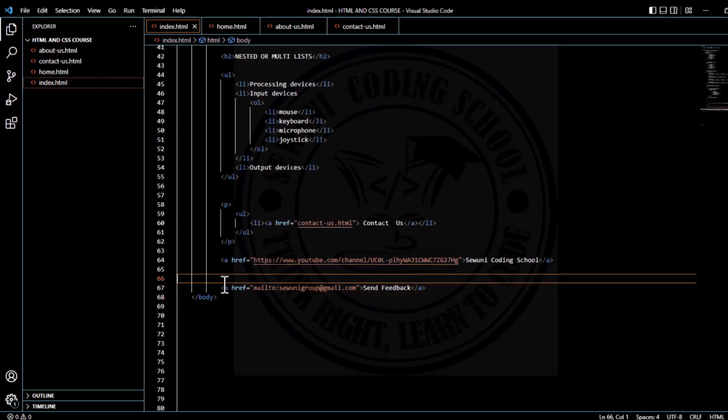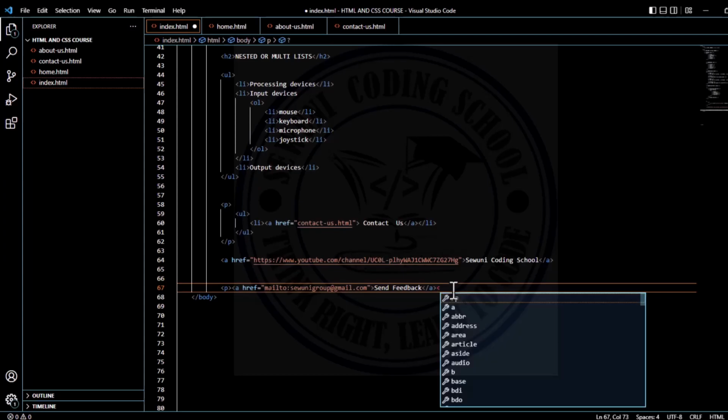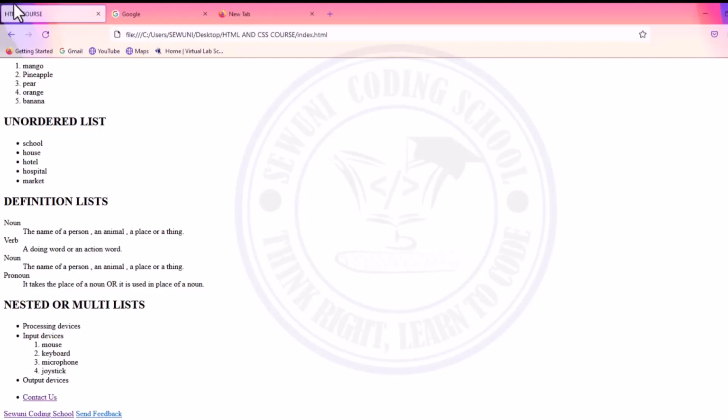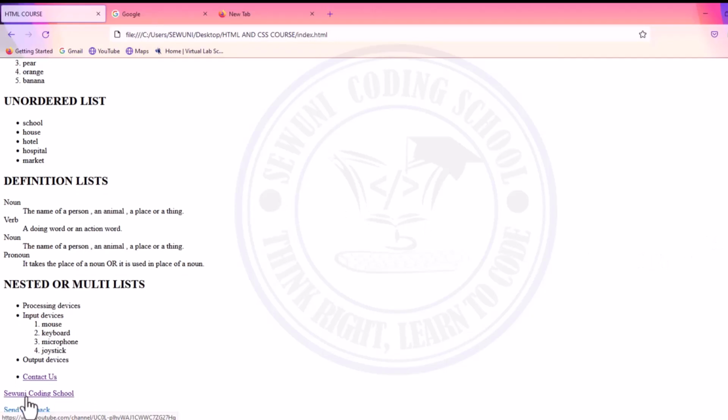Even though I've left a lot of lines, it's still giving me one space. So I can simply bring a paragraph here to start it on a different line. So I bring a P. Let me just take it off from this place and then bring it to the end. You can also click on the End key on your keyboard. So I bring a P and I'm done. So Control S, save. Let me refresh the page once more. Okay, so now I find my new link below the first link.